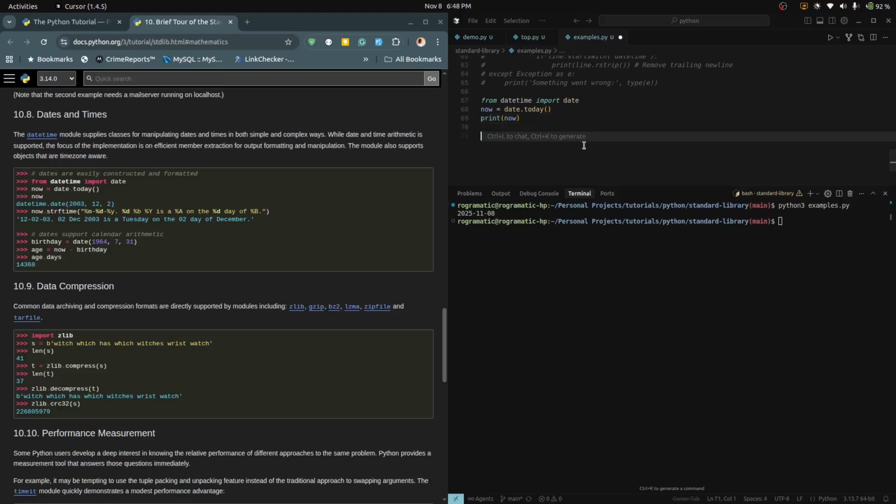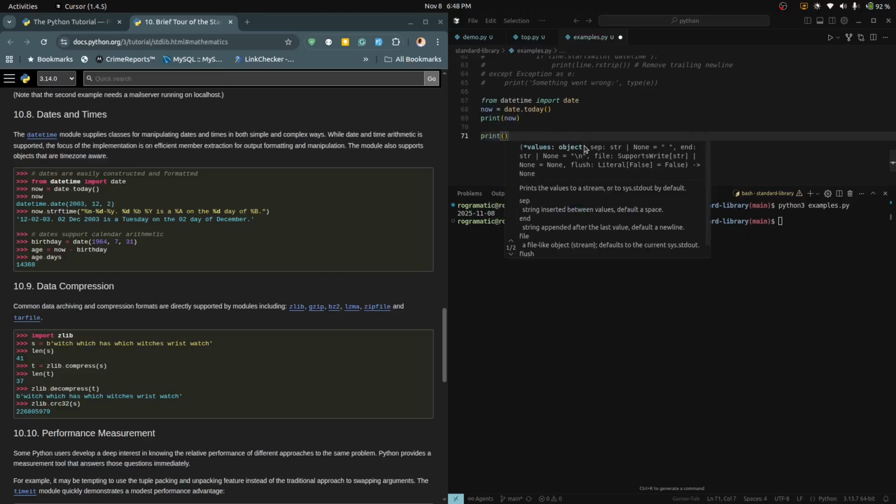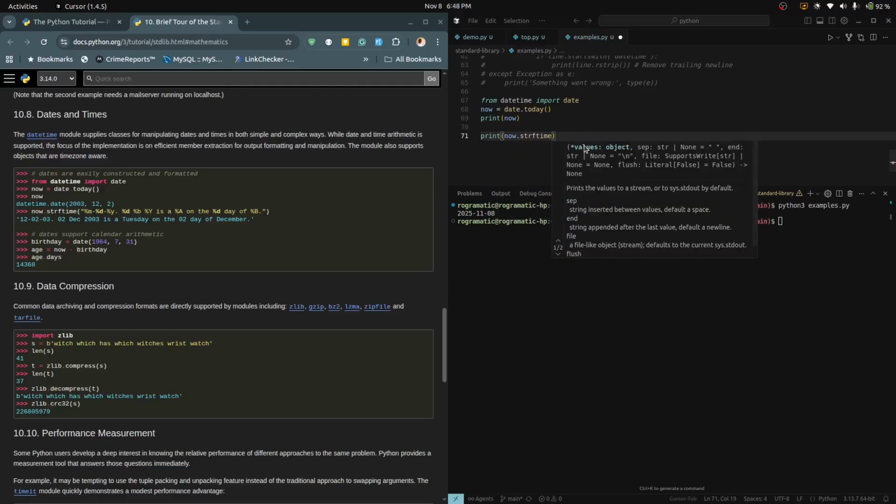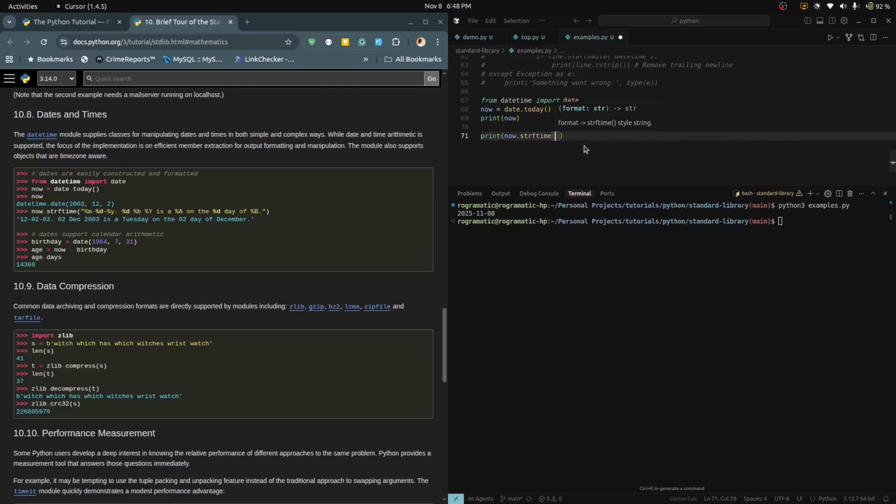Another thing we can do is some string formatting. So we'll say print now.strftime, and we'll say %m-%d-%Y.